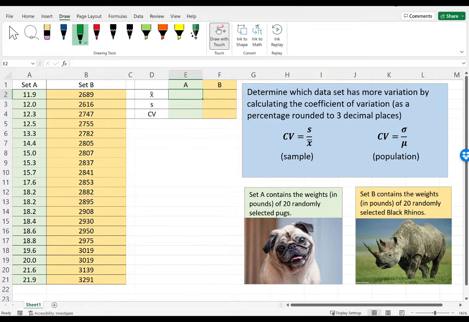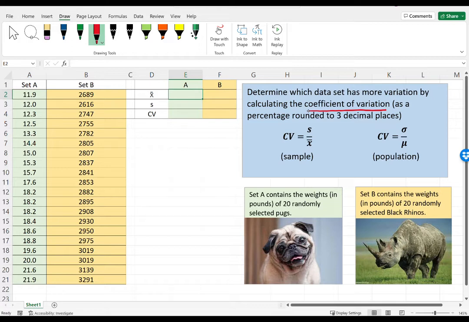Now, if we want to start comparing two or more sets to each other, and ask questions like, which set contains more variation? Well, we can't use the standard deviation. For that, we use what is called the coefficient of variation, and that's what we're going to calculate here. This is going to be a relatively short video because there's not much to it.